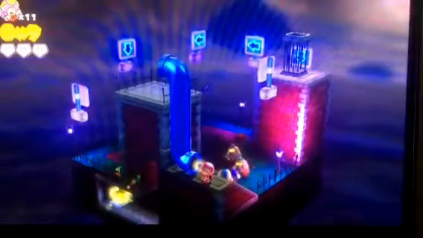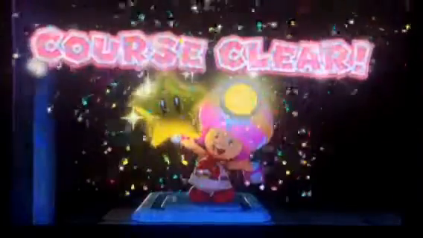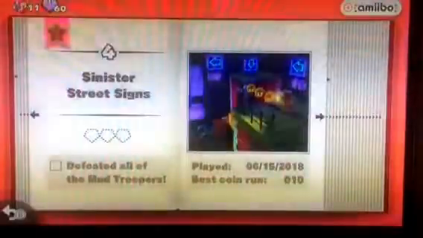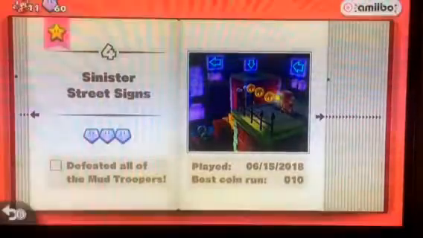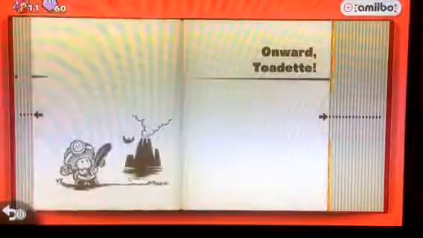The music's gone cool, listen to it. It's like really epic, like da-na-na-na, da-na-na-na. Wait, can I now go that route? I can. I can slide down. We got all three diamonds, we found some zombies, and now we reach for the stars. Oh yeah. Defeat all the mud troopers. I guess the mud troopers must be like the zombie things that we saw. Onward, Toadette!